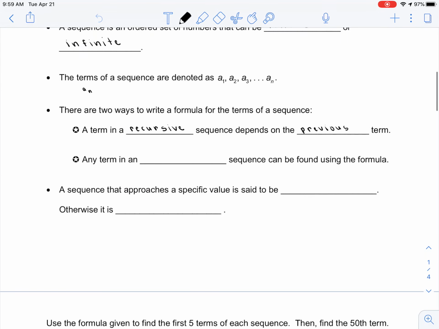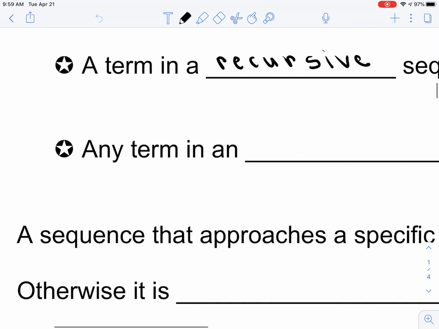So if you are writing a recursive sequence, the first thing you need to do is always state what the first term is. And then when you write a rule to find any term, you use a sub n equals, and somewhere in your equation, you have to have a sub n minus 1, because this means the previous term. We'll practice this, but I just want you to have this in writing on your note sheet, and then you can come back and look at this at a later time.